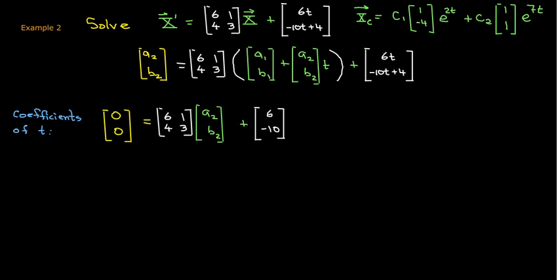So let's look at the coefficients of t. Well, there's no vector on the left hand side that's multiplied by t. So that's why I have the zero vector there. The only thing that gets multiplied by t here is my coefficient matrix gets multiplied by the vector a2b2, and that's times t. So I don't put the t, but I just say the matrix vector product is multiplied by t. And then for my f vector, I have a vector 6, negative 10. Those are the coefficients on t in that particular vector. So I get this matrix equation out of here.